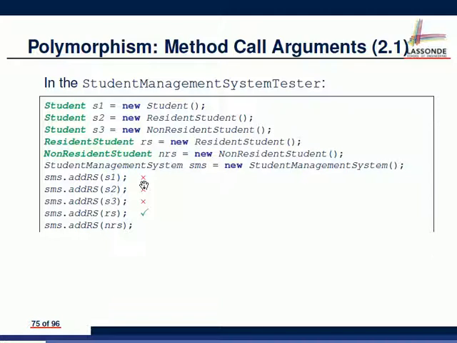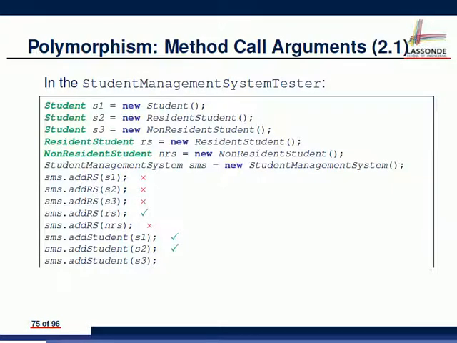One more. Let's say we try addStudent over here with S1. You'll be okay, right? Now, question for you. I know that this will compile. If I try to execute this, that means I'm adding an object of dynamic type student. Agree? This line here, when I say S2, would it compile? In some way it should, because you see the parameter type for addStudent is simply student, the most accommodating type. In this case, what dynamic type am I trying to add? Resident student, right? You can see I add the first object, dynamic type is student. Second object, dynamic type is resident student, right?